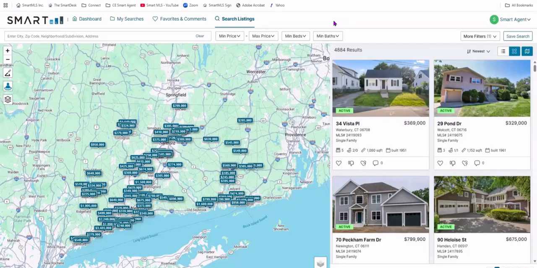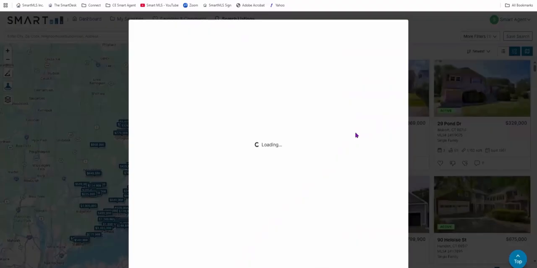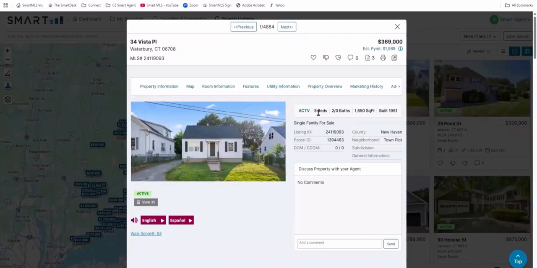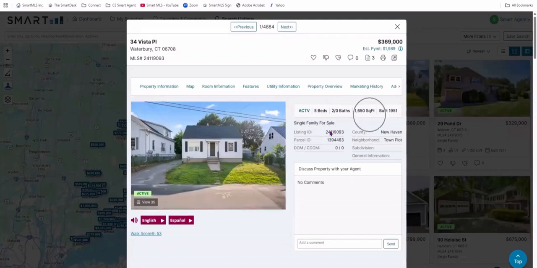So by giving them the knowledge and giving them the power to search here in Connect, you're keeping it all under one roof. So they're not going to those third-party sites and saying, hey, you didn't send me this home, and now we've got to compare apples to apples. They're in here, they're doing searches. It's not as robust as what you have as an agent, of course, but they have the min, max price, beds, baths. They can enter cities and things, and then they can see these homes, and they can go right into them. So maybe they'll find something that they liked, and they could click on it and be like, hey, I didn't really consider 5 bedrooms before, or, the square footage is right.